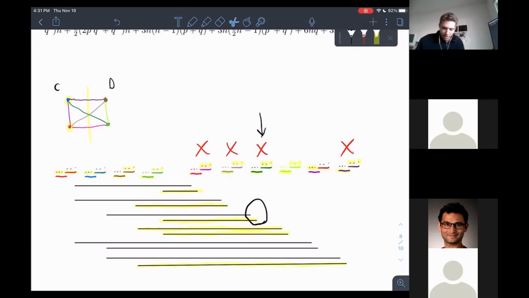So like this green line right here, we see that it has a vertex in C and it has a vertex in D. And therefore it will be cut. The one that is in D is highlighted and the one that is in C is not highlighted. Therefore, this particular e-gadget will be cut.